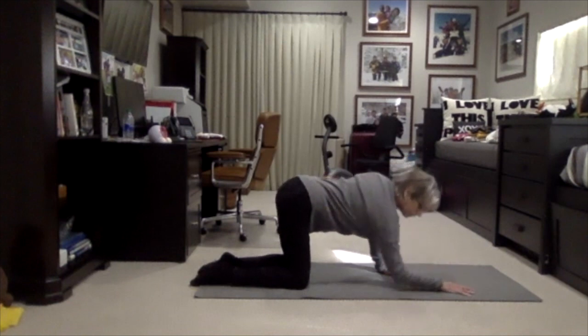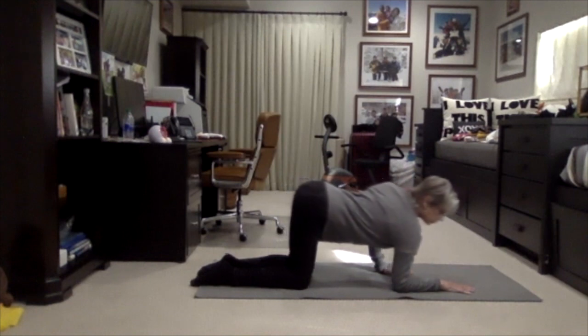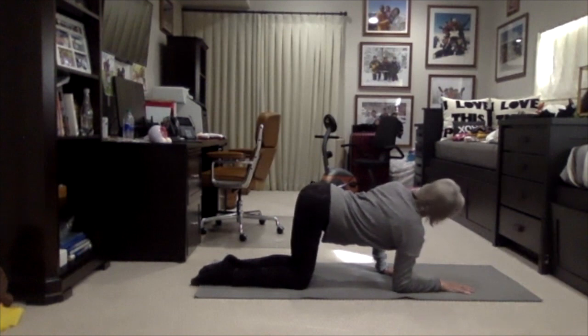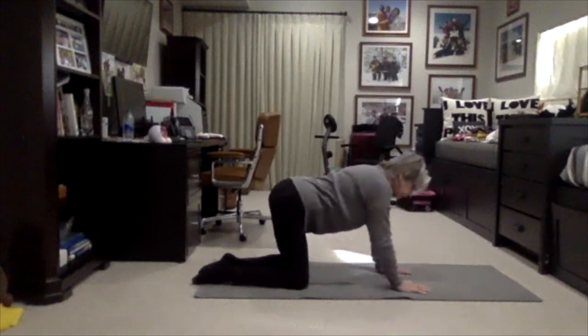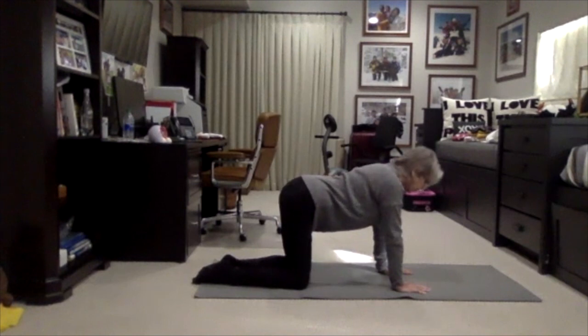So slide one hand forward, elbow down. Plant that hand right in front of your shoulder. And then slide the shoulder up toward your hand and rotate and look toward the other shoulder or further up toward the ceiling. So remember, sitting bones and crown reach away from each other as you go into your twist. And then exhale, turn your face back toward the floor, and slide your hand back under your shoulder.